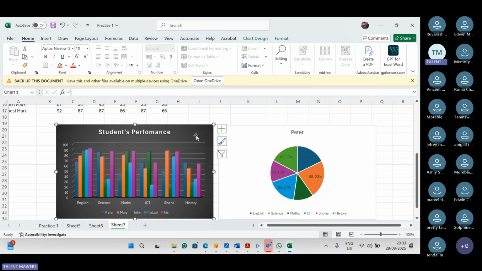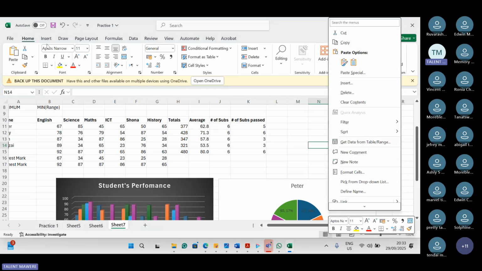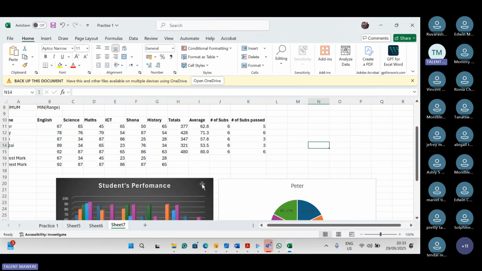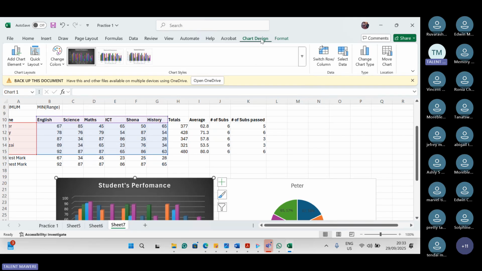Click on the chart. Click on the chart, anywhere on the chart. When I'm on my spreadsheet there's no chart design, but the moment I click on my chart that I designed, chart design comes up at the side. You click on chart design. It has appeared.